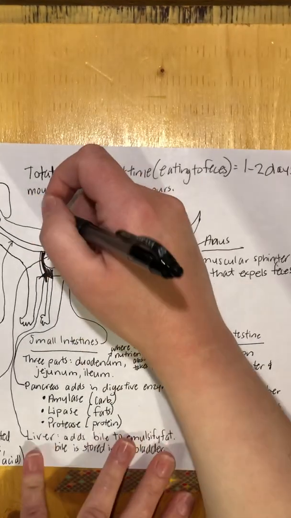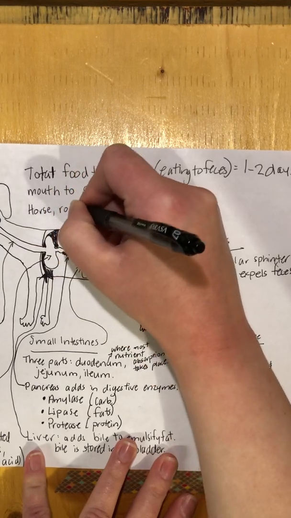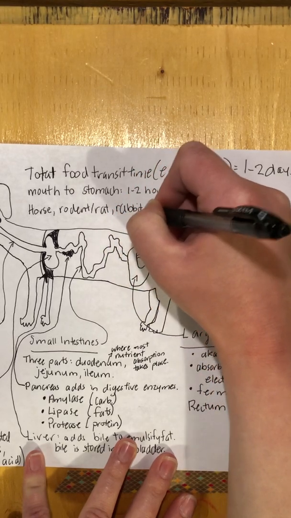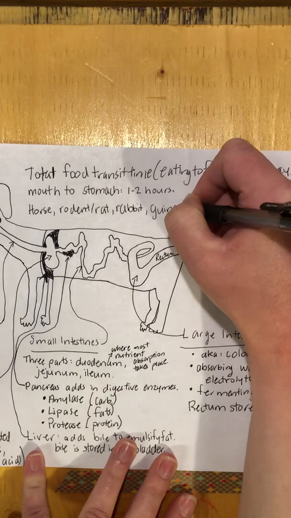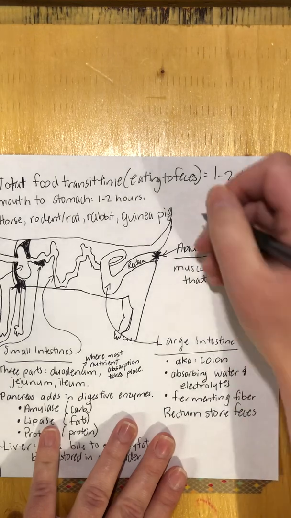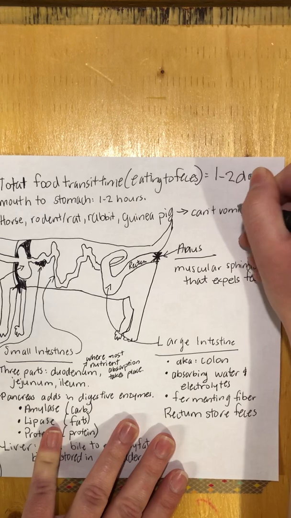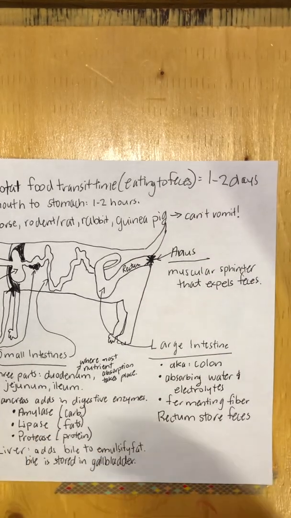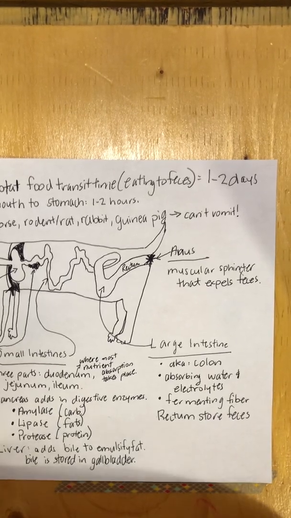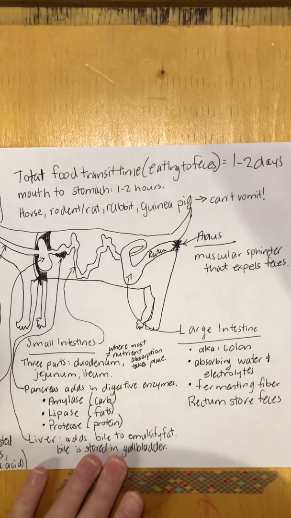And then just an interesting fact for you, if you have like a horse or a rodent or rat owner or a rabbit or a guinea pig owner call, and their animal has eaten something that they shouldn't have, we can't recommend that we make these guys vomit because these guys can't vomit. So they're just physiologically unable to vomit. We need to approach toxin ingestion in a little bit of a different way for these guys.